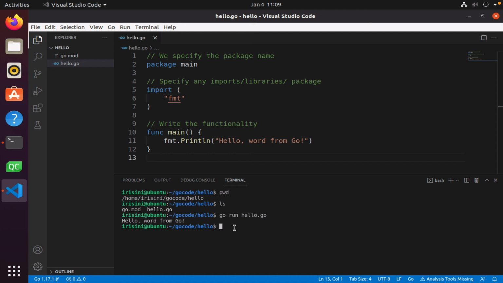Okay, so sorry for the long-winded explanation, but I want to make sure that you understand the steps to actually create a Go program. So once again, you create a directory. Make sure you create the module using go mod init and then go mod tidy. And then you say code . to open up the directory inside Visual Studio. And then once you're inside Visual Studio, you can edit your code. And after you edit your code, you can run it by opening a terminal.